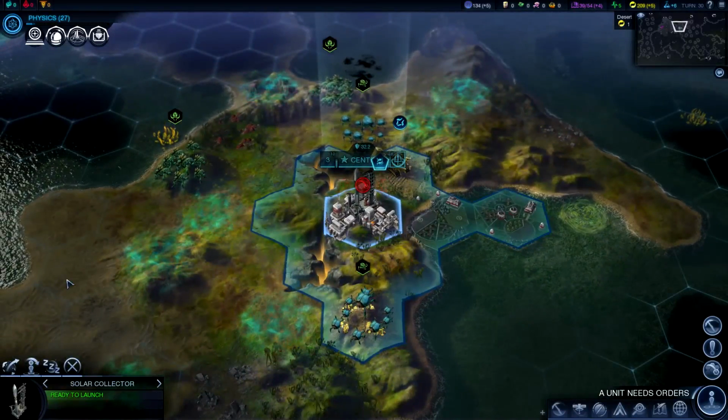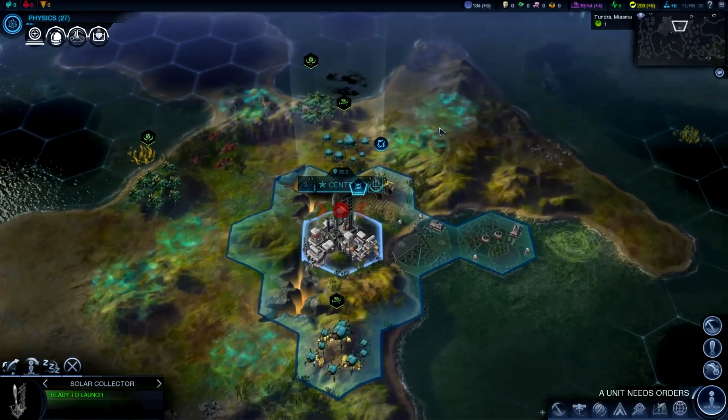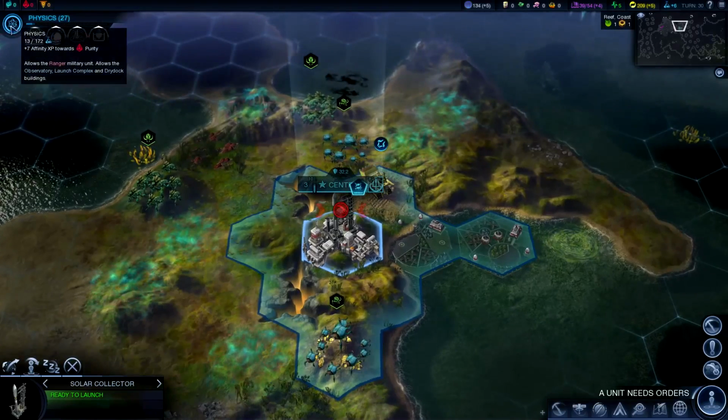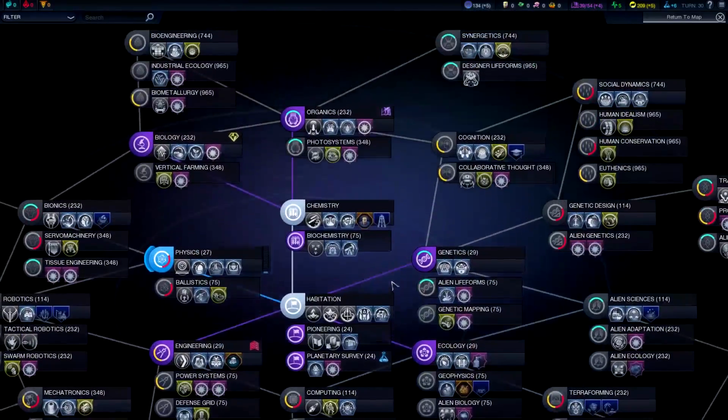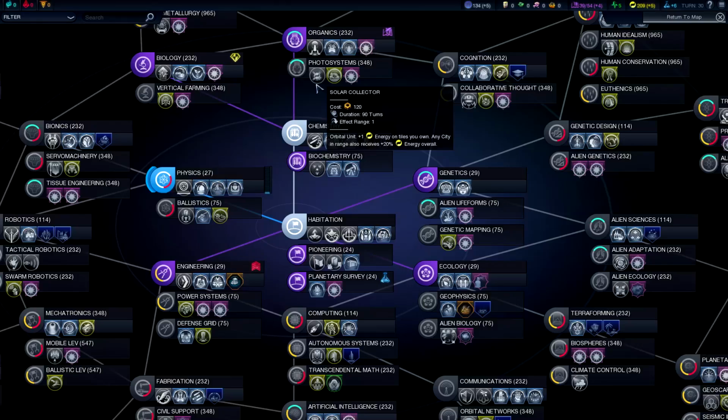So this particular orbital unit, which you will often get early in the game, I can show you where you can also pick it up from. The orbital unit that we received from our resource pod is actually available once you unlock the photosystems, which, as you can see, is 348 turns after doing organics. So we could normally have this in by turn 600 or so. No, not really. If we build up more science, these numbers will go down. But this is where it's coming from.